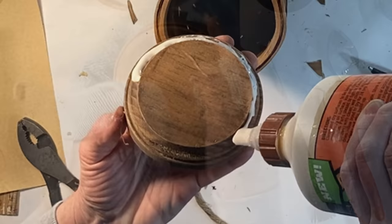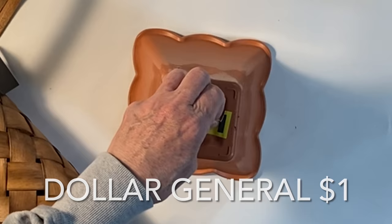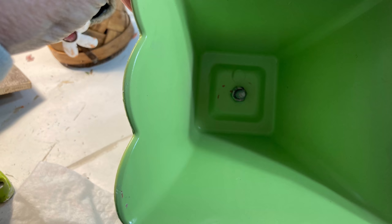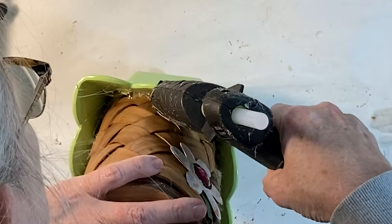the basket opening. Because I want to use this birdhouse outdoors, I purchased a plastic pot at Dollar General to use for the roof. I gave it a couple coats of green apple spray paint, and then I drilled a hole in the center of the base. I ran an eye bolt through a random lamp part that I had, and then I attached it to the pot using a nut on the inside. I applied construction adhesive to the bottom of the basket, and then I firmly pushed the plastic pot onto the basket. I flipped it over and applied a good amount of hot glue for extra adhesion.